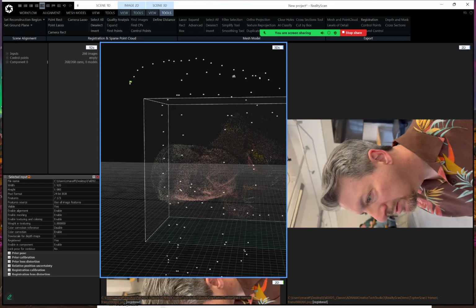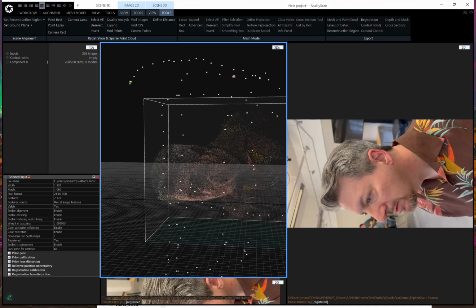And in order for it to be a good model, a good capture, they all need to be in the same component, because eventually that component is going to be the model. Otherwise, you're going to have separate models for different parts of your head, and they're really difficult to deal with, and you might as well start over again.